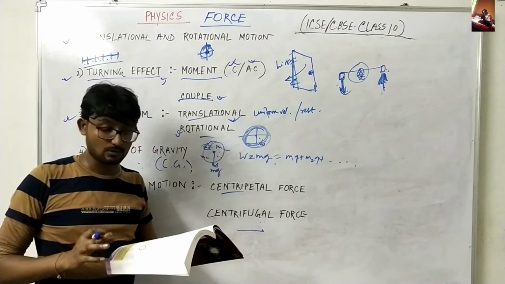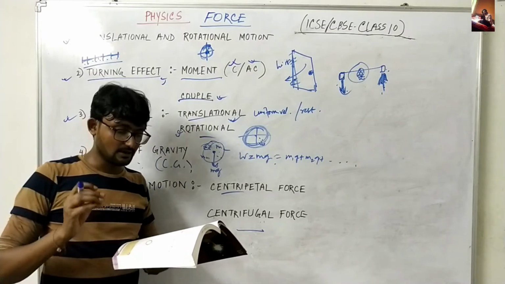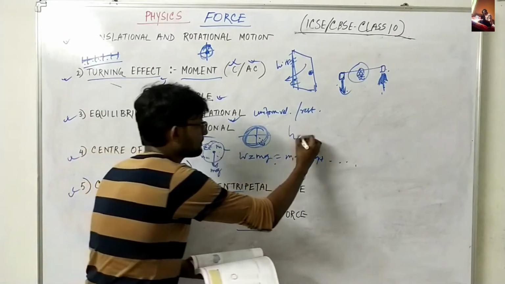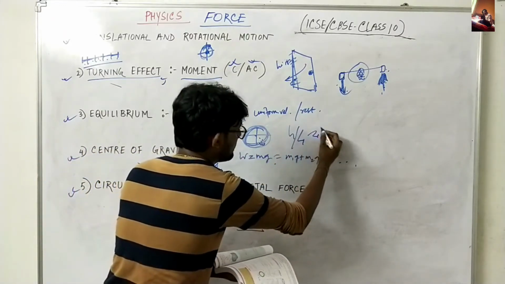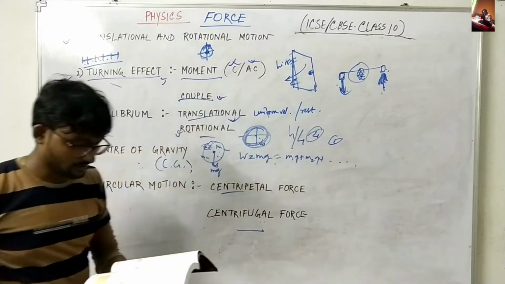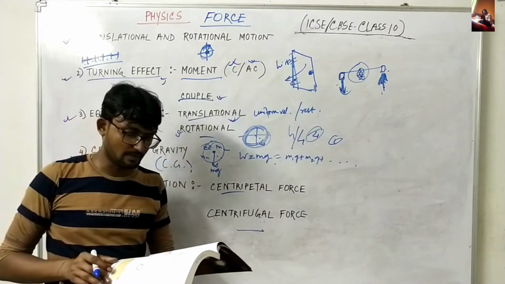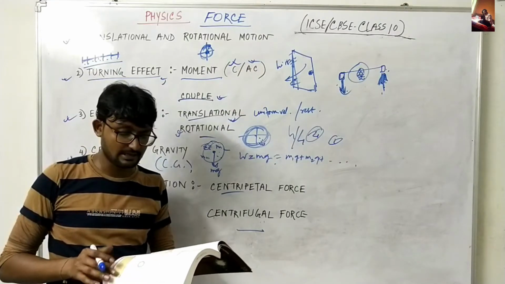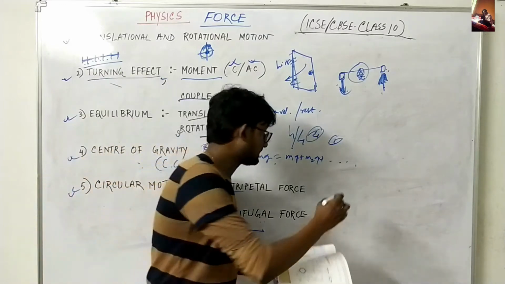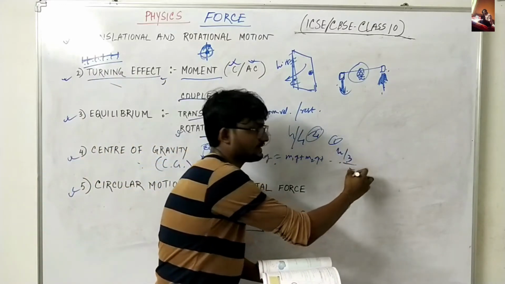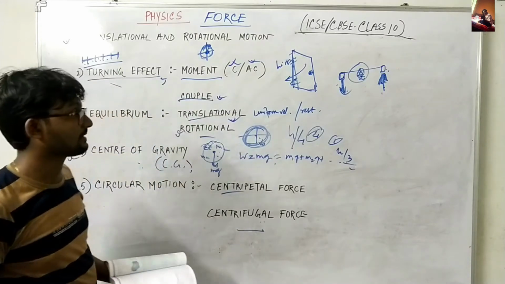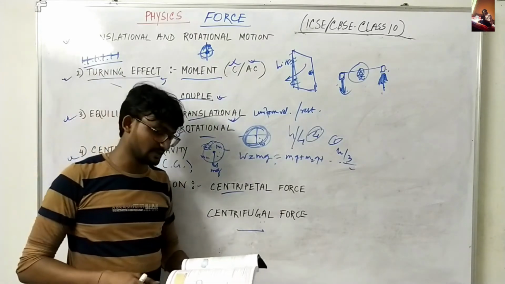In case of a solid cone or pyramid, it will be on the axis of the cone or pyramid at a height of h by 4. H by 4, like if the height is 4, the center of gravity will be at 1 meter from the base. This is for a uniform solid cone or pyramid. In case of a hollow cone, the formula will be h by 3. Alright, you can pause the video or write down the main points which I have told you.